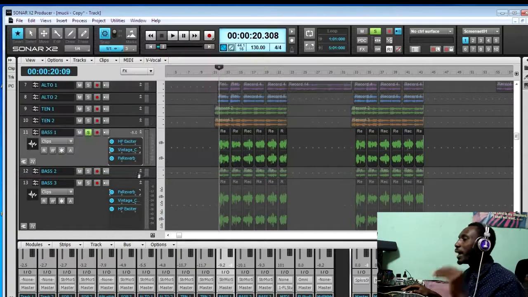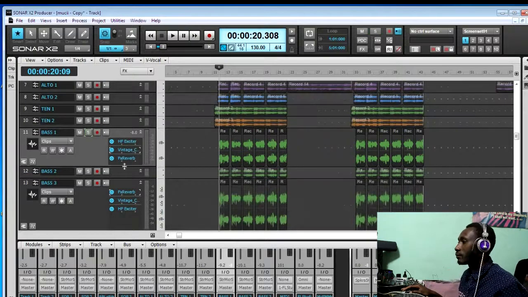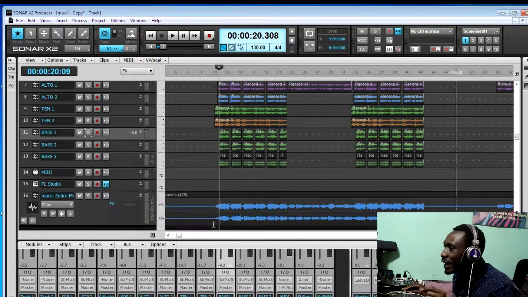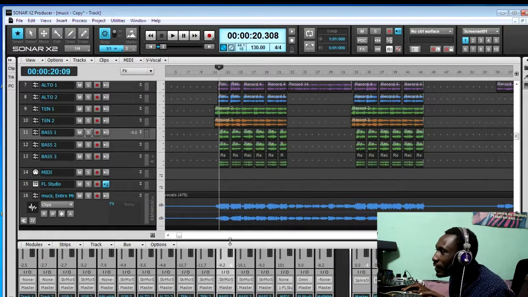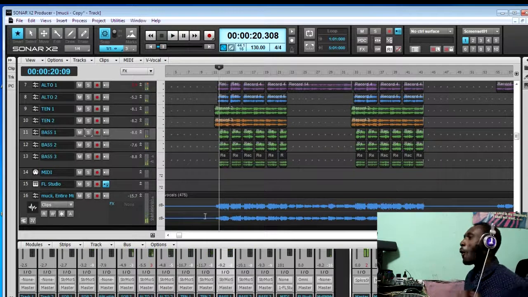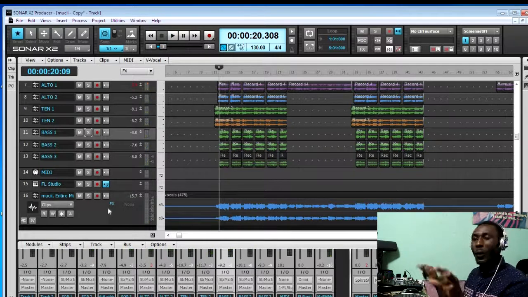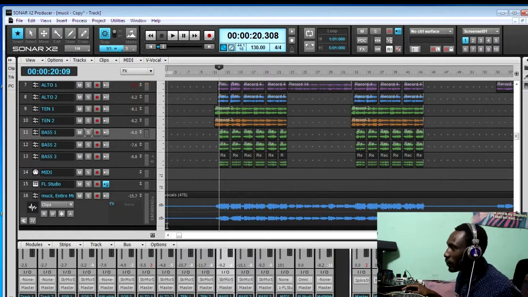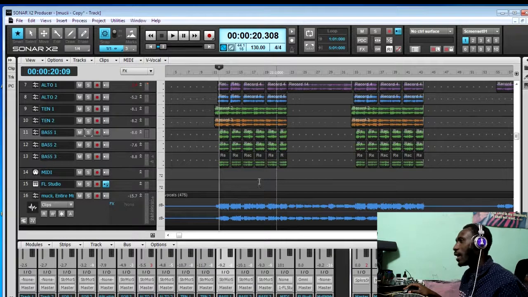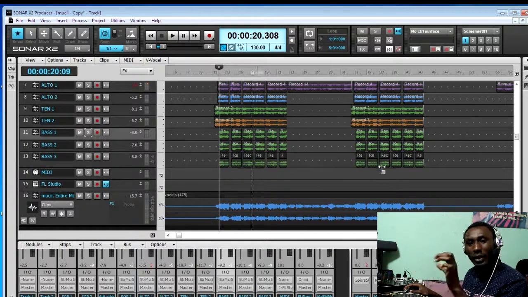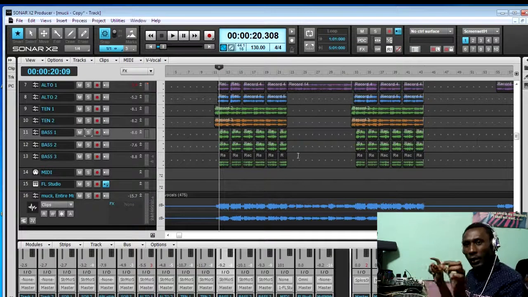Now we come to the console. And you can ask me, what is this up and down here? This one is another technique of mixing. Okay, I combined all these voices, the soprano, the alto, the tenor, and the bass. I combined them and I exported them as vocals only.